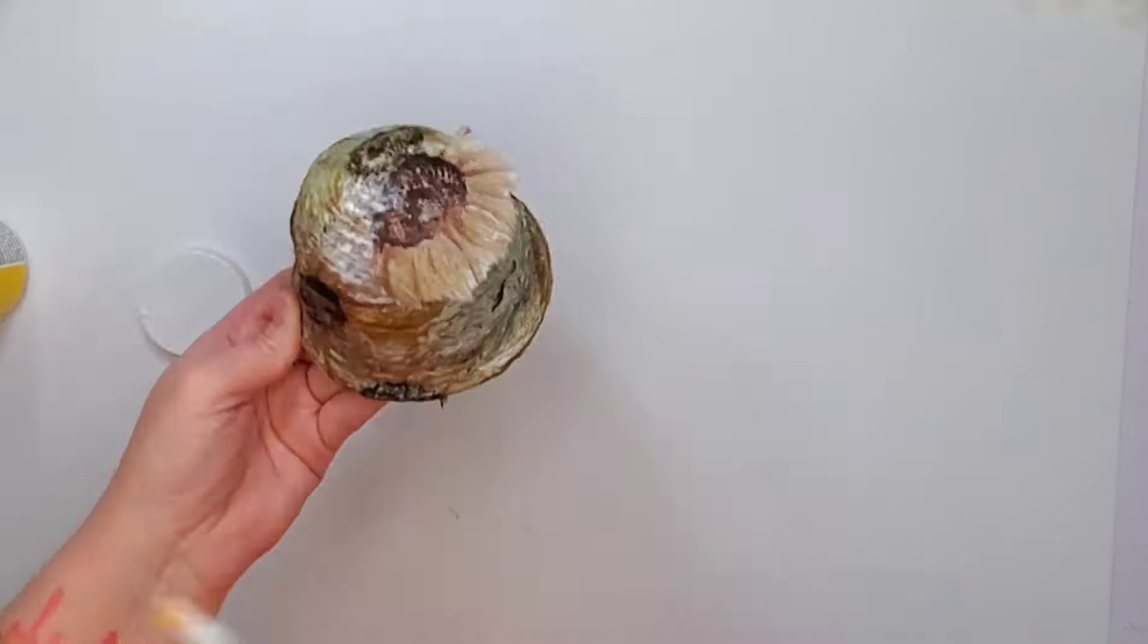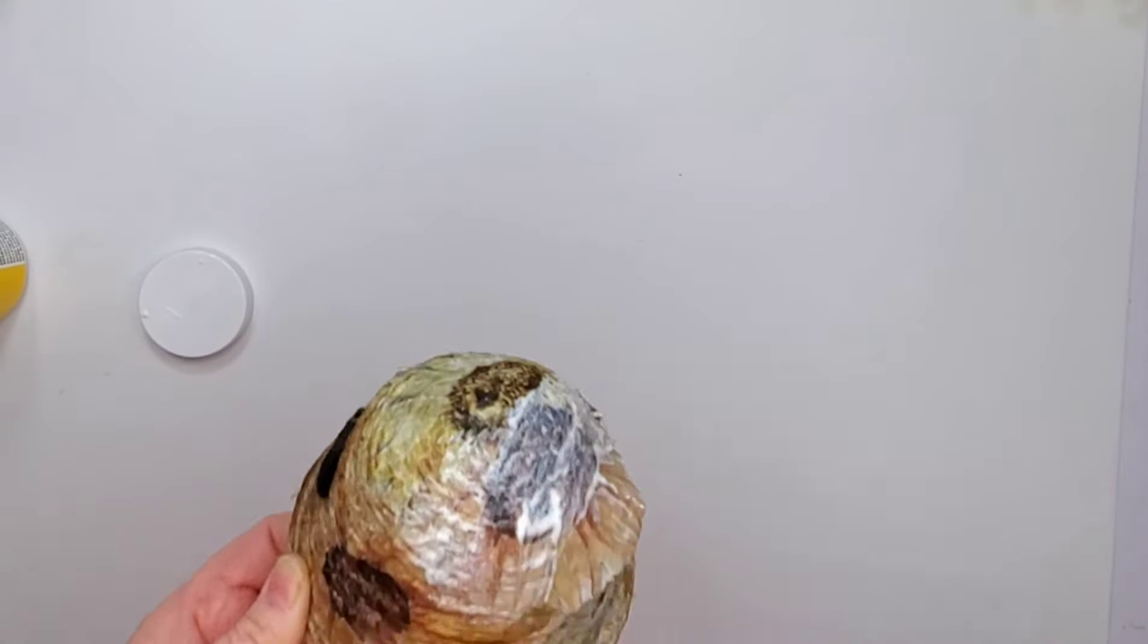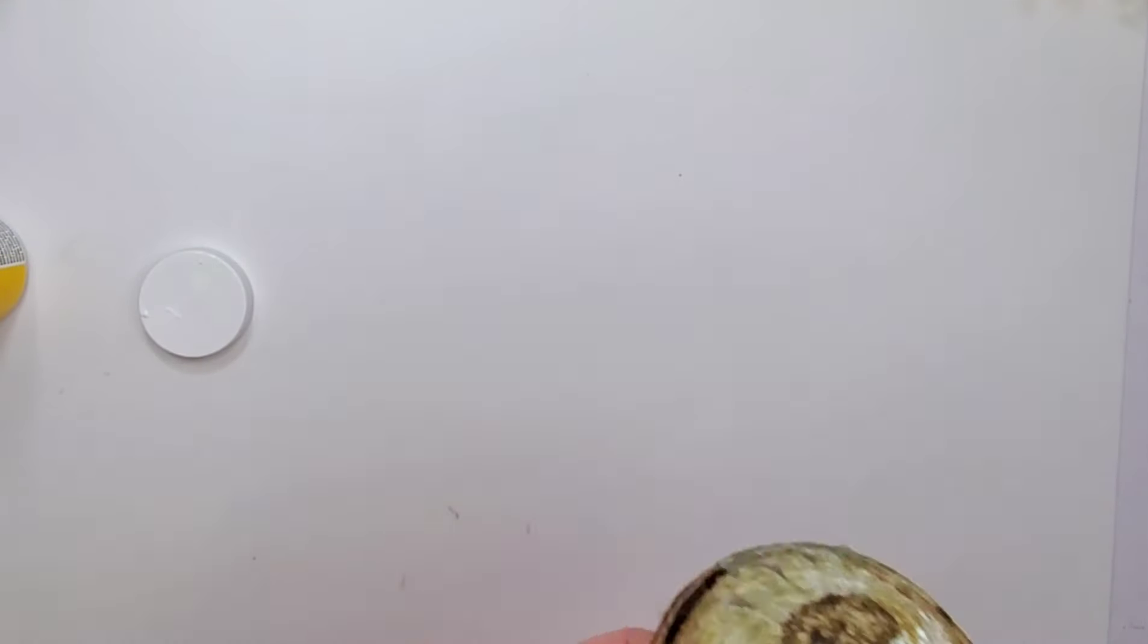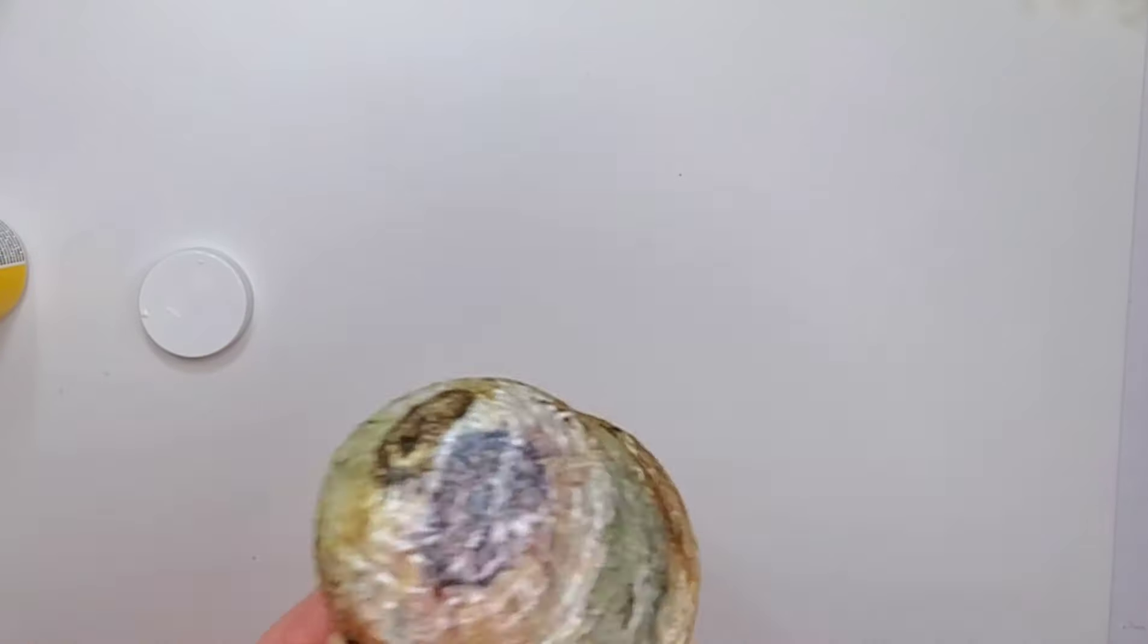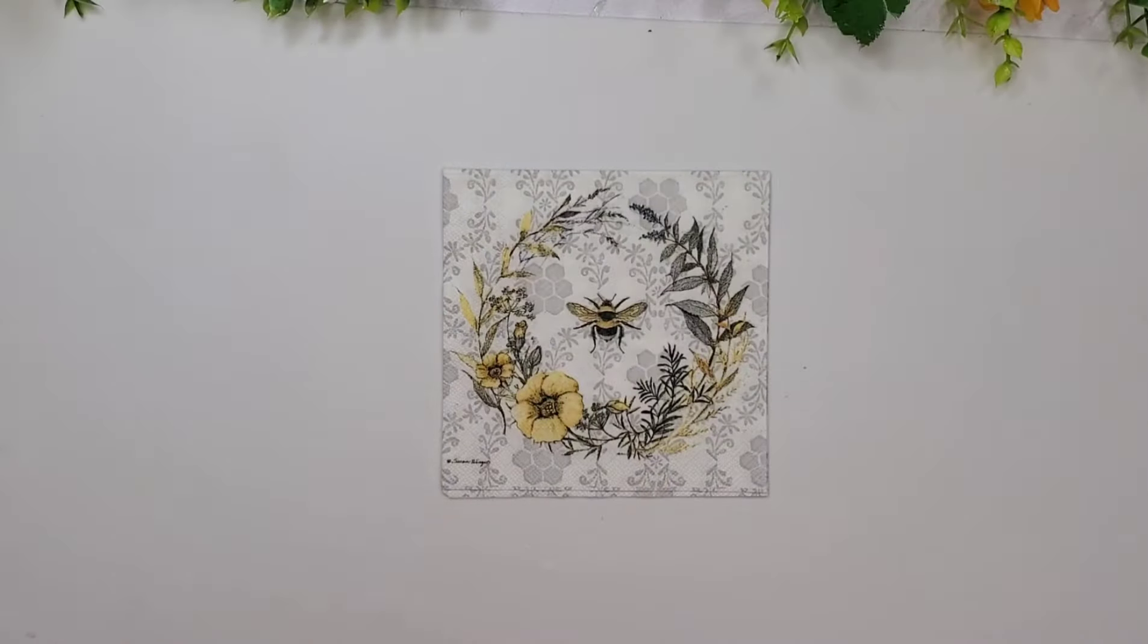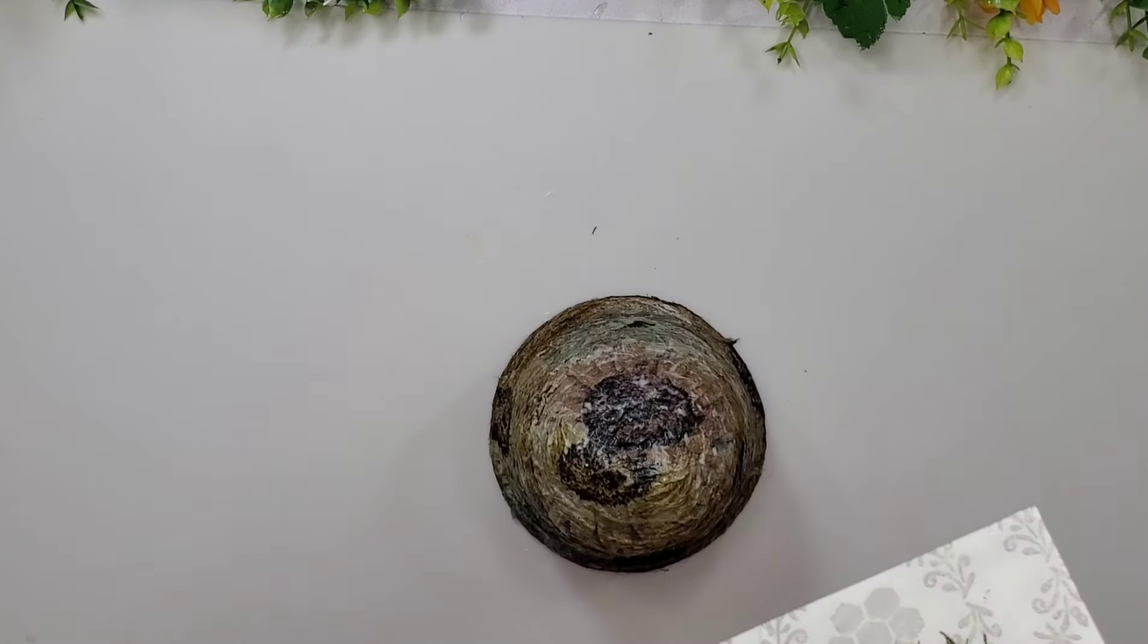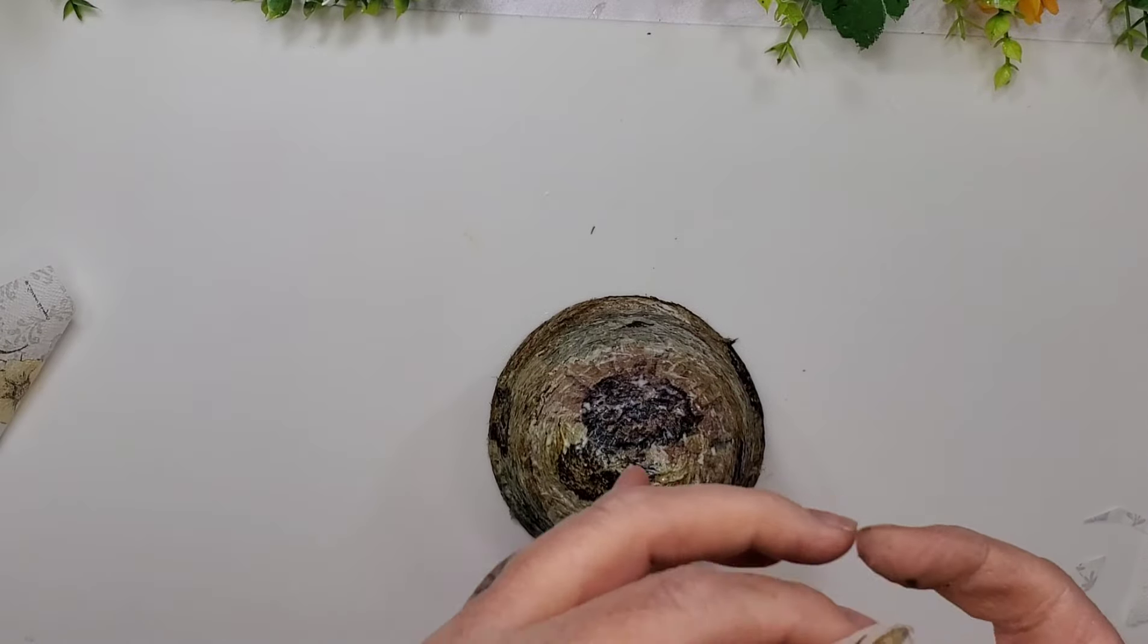So Mod Podge it down, do the whole thing like this. This is the last one here that I'm doing on the top. And then I have this other napkin that my friend Katie had sent me and it has a little B on there. So I'm going to cut the B out of one of those little pieces.